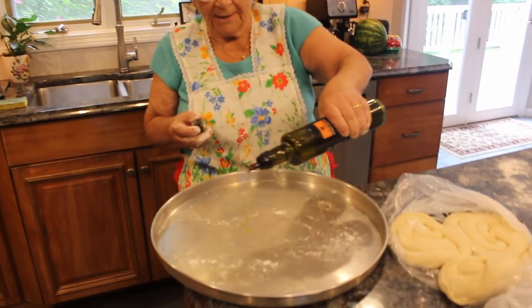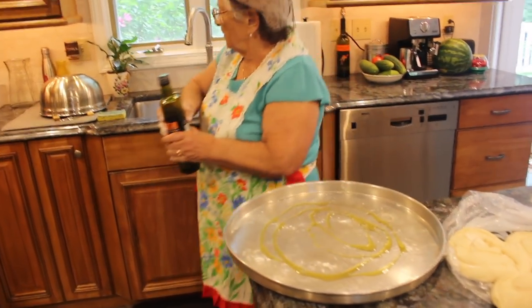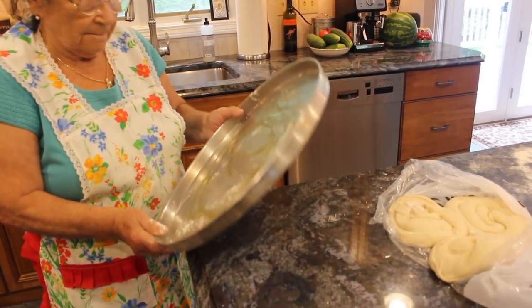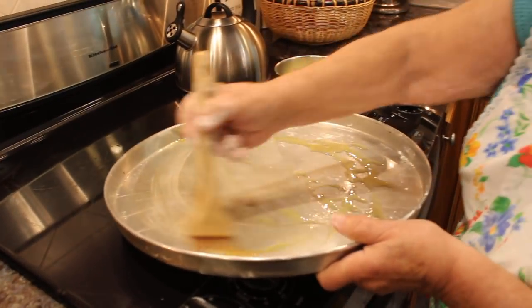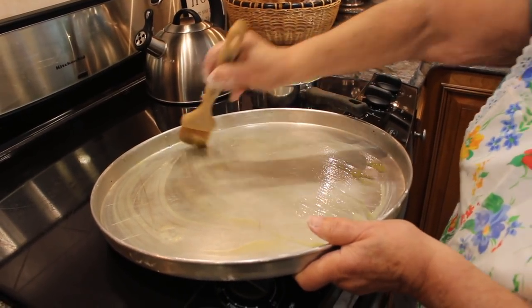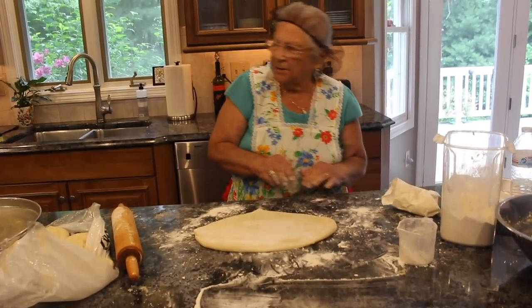Τώρα βάζουμε λίγο λαδάκι για να μην κολλήσει. A little bit of olive oil on the tray so it doesn't stick. And that is olive oil, not corn oil or whatever else the other bottle said it was. Looks like we're gonna put some melted butter over it too. Back to this again. Okay, so she's not gonna make it very thick.